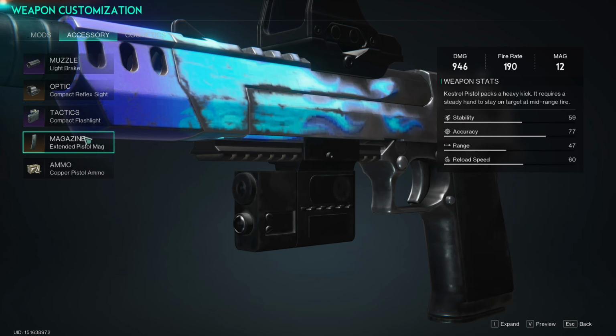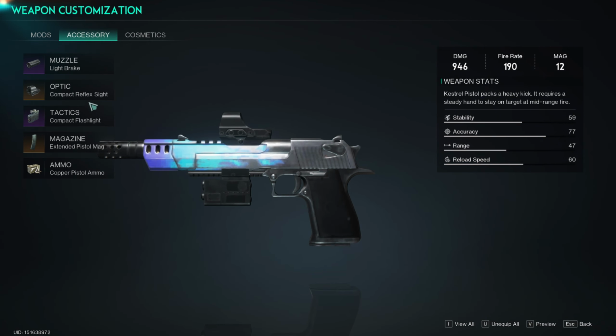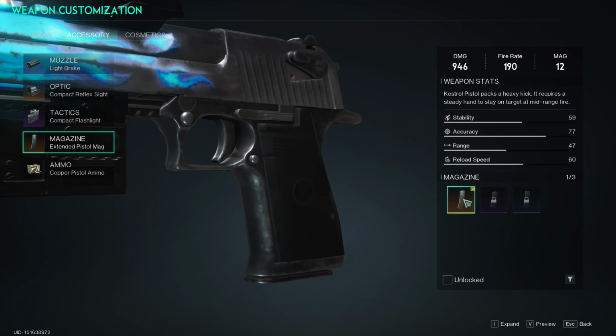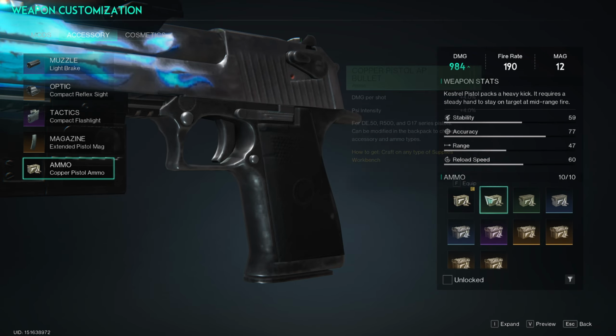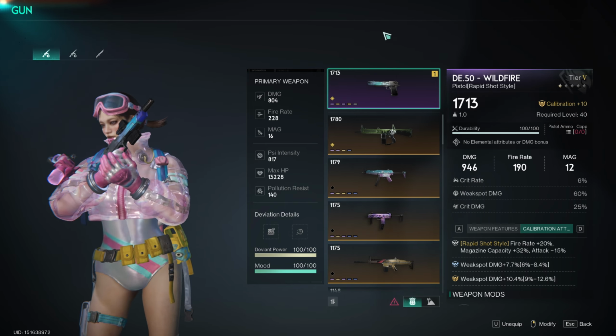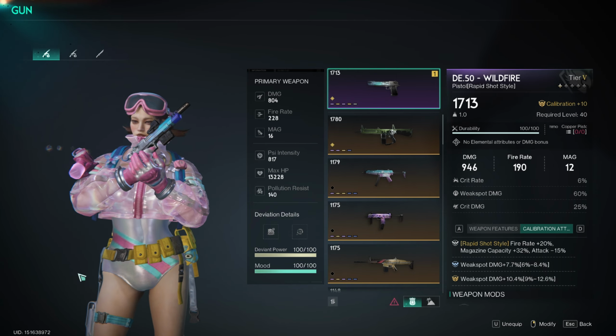This is just what I use. It's all personal preference. But when it comes to optics, always use this one. When it comes to magazine, always go with the most magazine for your guns. And then ammo, I have no ammo because I don't really use this build anymore. I completed my build, so I'm done with it. I'm bored, so I'm switching my build.